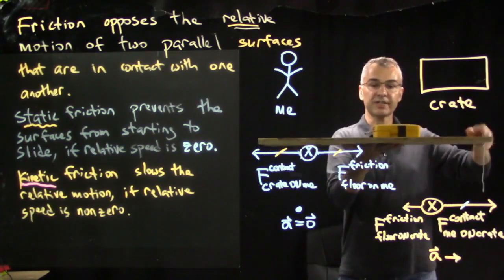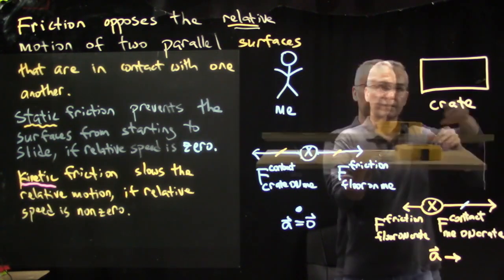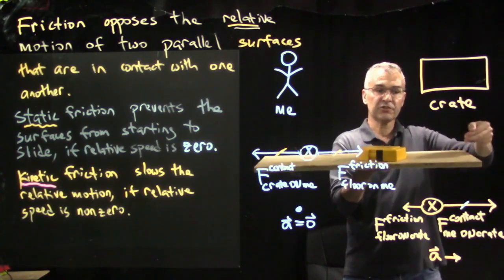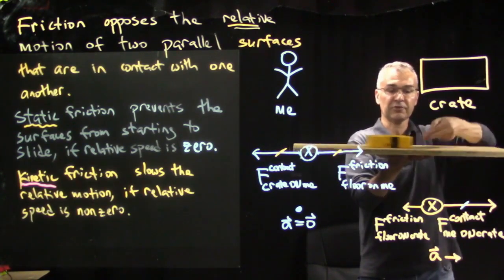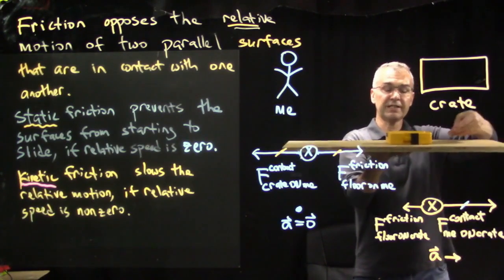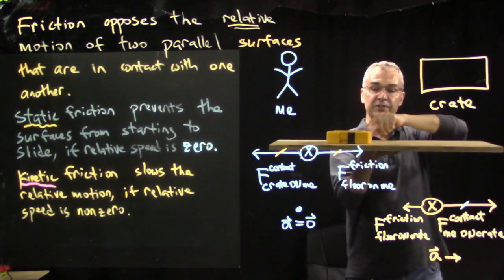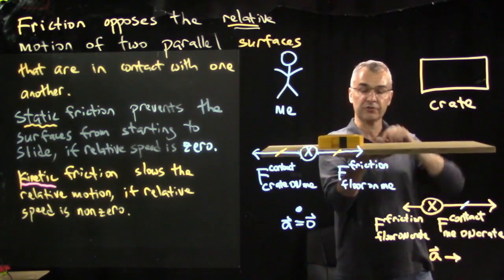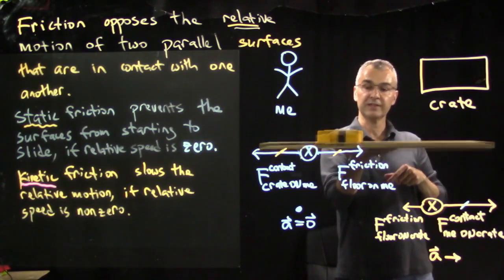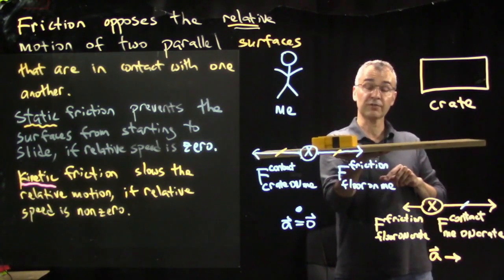The other kind of friction is kinetic friction, and that tends to slow the relative motion of two surfaces that are moving with respect to one another. If I give this box a little shove, it doesn't just continue forever the way it would on an air hockey table or on an ice rink. It stops after a while. So it seems that once I create a non-zero relative velocity of these two surfaces, some kind of friction is acting to reduce that relative speed. And that is called kinetic friction. So if the two surfaces have a non-zero relative speed, then kinetic friction acts to try to reduce that relative speed down toward zero.